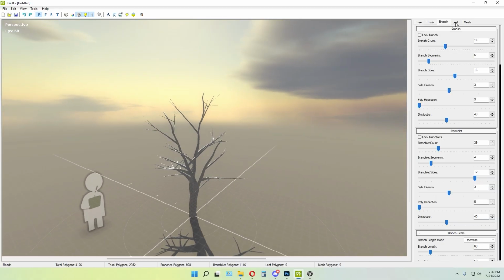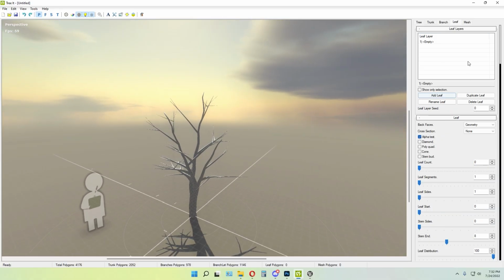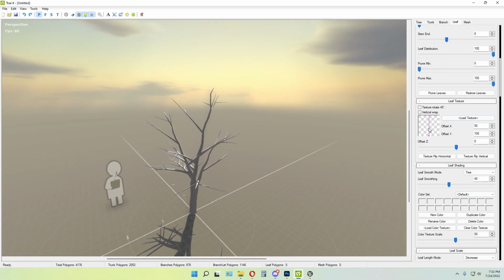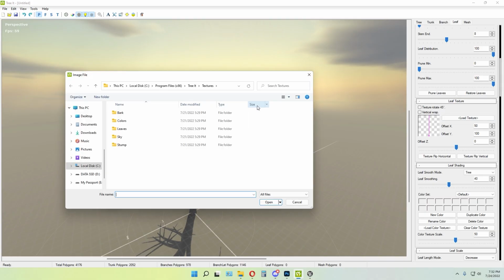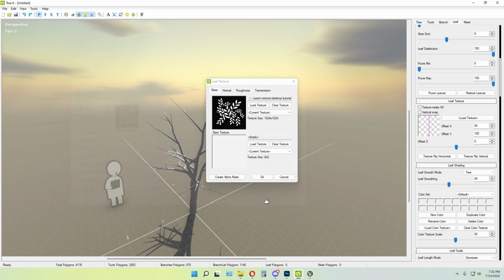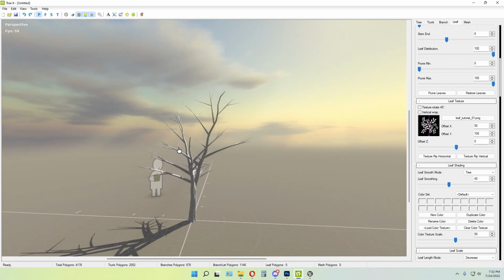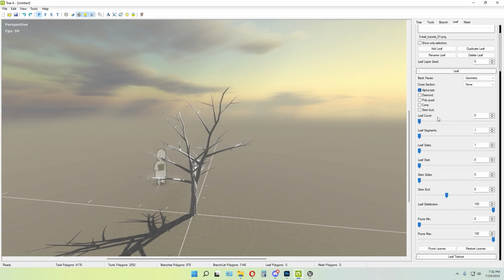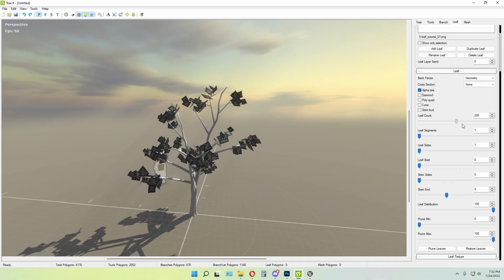Then we need to go to the leaf part, and it's the main part for us. Scroll here to the texture section, and we need to load the texture that we created before. Here it is. Okay. And then we go back to the leaf section and start to add leaves.